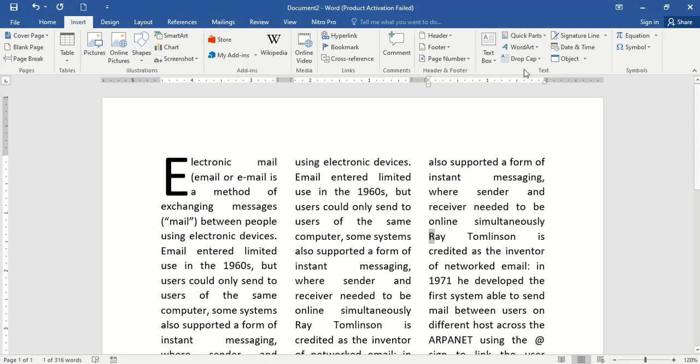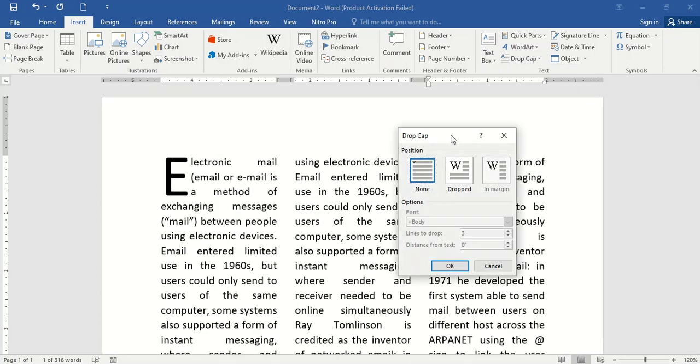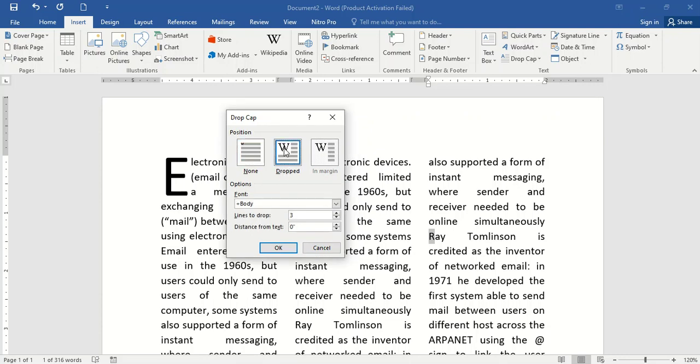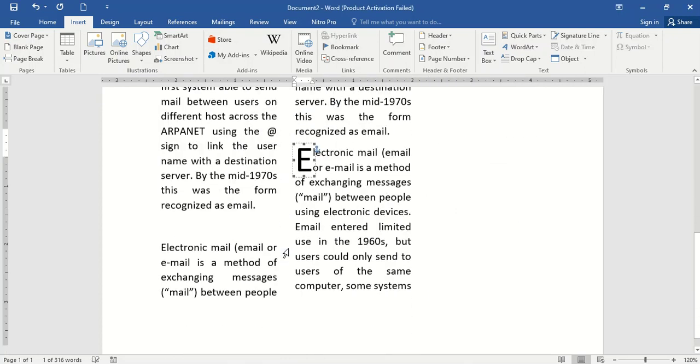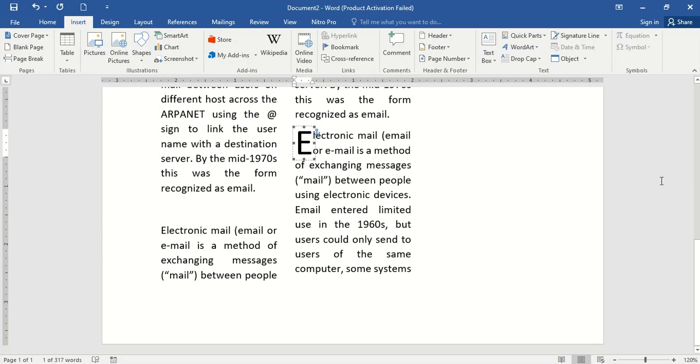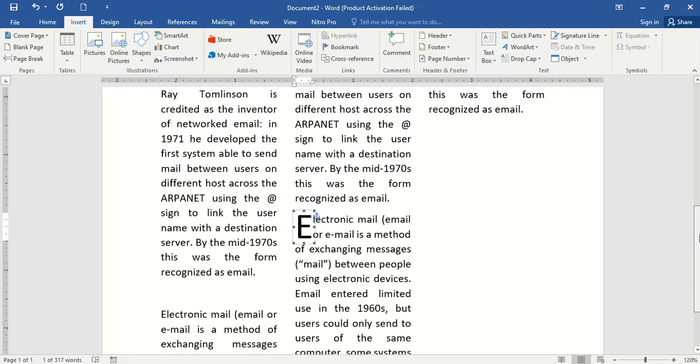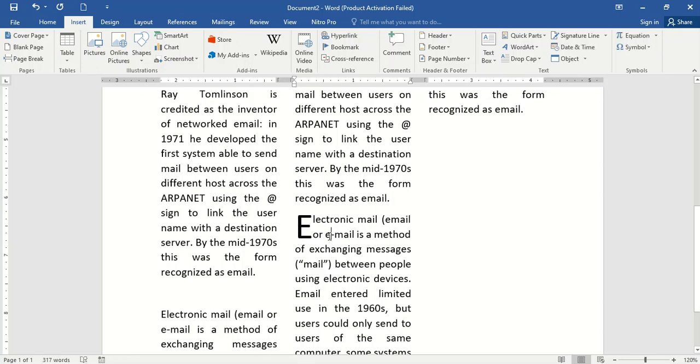I click on this arrow here, click on this side, I click on more drop cap options, then I click on drop cap. I decide to reduce it to 2. It affects the E there, because that is another paragraph. Your drop cap will start from the paragraph. That does not affect the arrow. But look at what you have. You have 1 and what? 2, which means I've dropped this part on 2 lines.